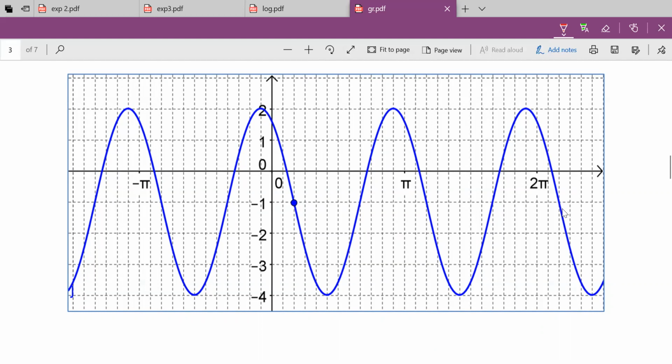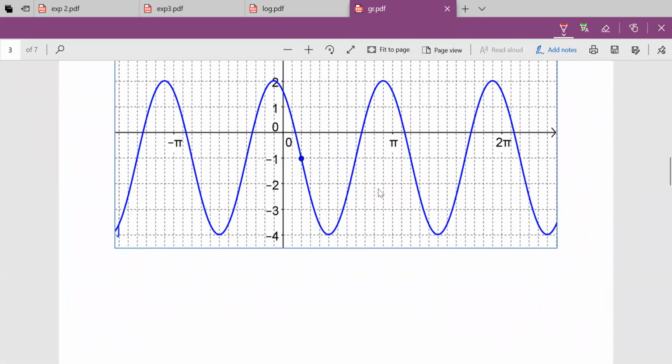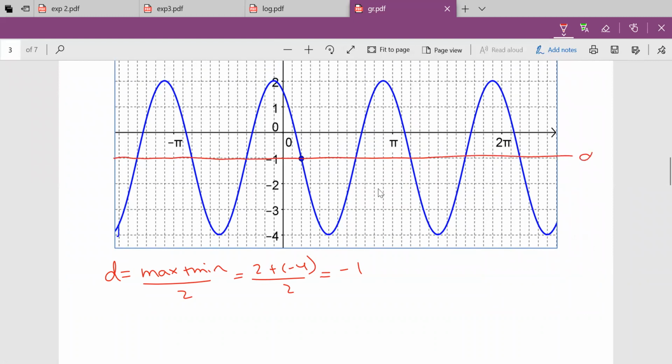So now all I'm going to do as I'm going through this is go in the order I did just a second ago. I'm going to find the D value. Well, D, if you want a formula, it's the average line is max plus min divided by 2, which in this case is 2 plus -4 divided by 2, which is -1. Most of the time, you don't need to use a formula. You can probably just look at it and say, there it is. There's D. So D is -1.